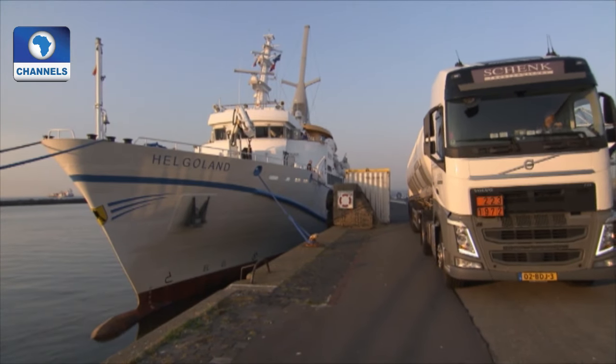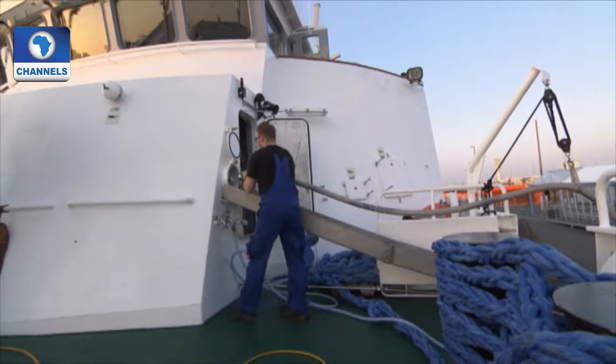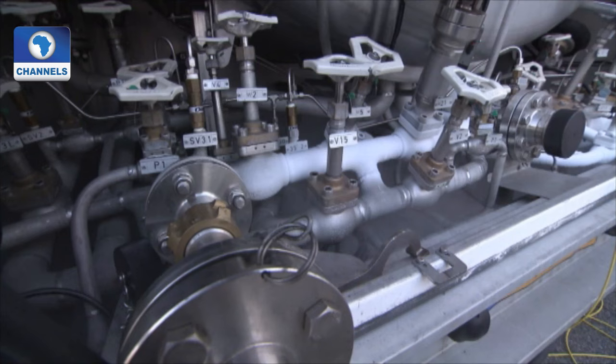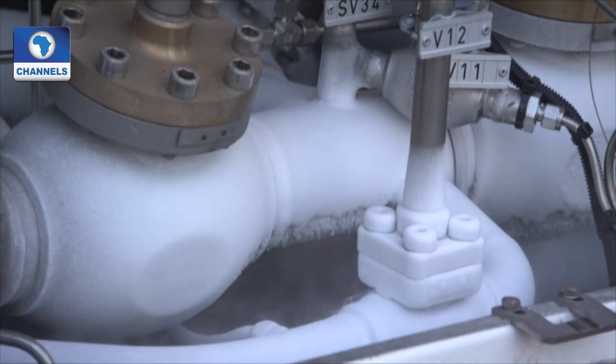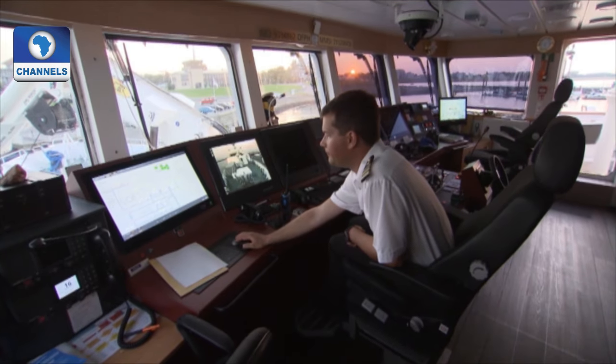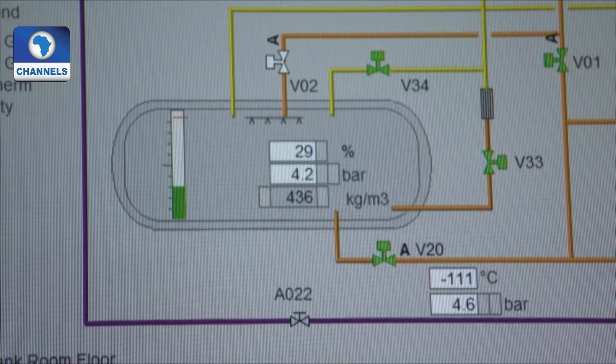Once a week, the ferry has to load up with liquid gas, revealing another hurdle in the switchover to LNG. The relatively small amount of deep-chilled gas required by the Helgeland has to be delivered by truck, as an efficient and wide-ranging fuel supply system for large marine vessels doesn't yet exist. Safety regulations for liquid gas are strict, even if the ship's first officer isn't worried — filling up with gasoline would actually be a lot more dangerous, since it evaporates quickly and only takes a spark to trigger a catastrophe. LNG isn't like that because it's so cold and has to be processed before it can ignite.